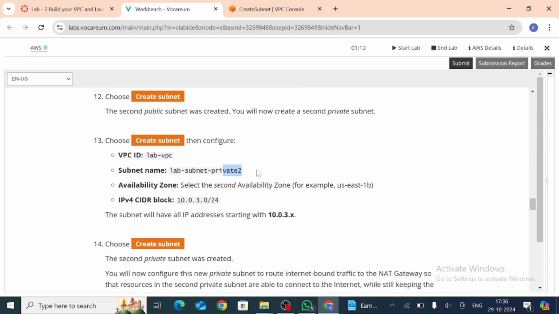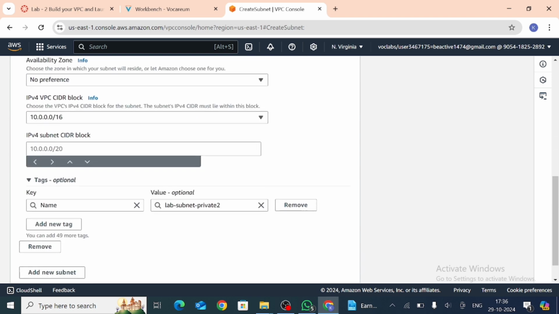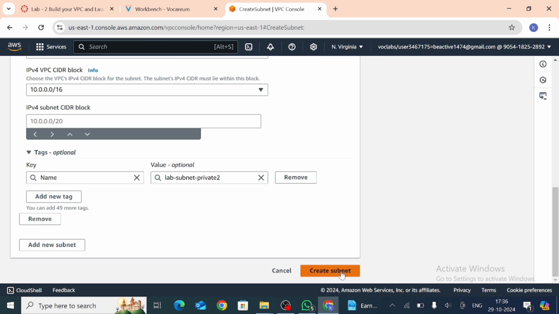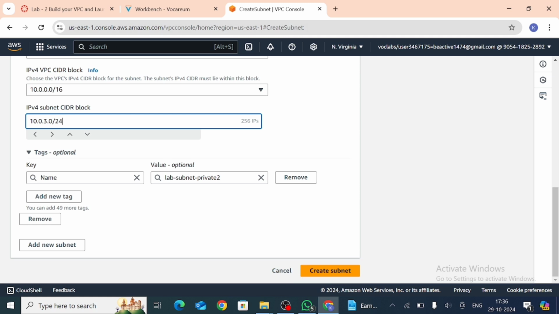Just copy this, Control C, and paste here, Control V, and create subnet. Here we forgot to give the IP address. So just give 10.0.3.0/24 and create subnet.